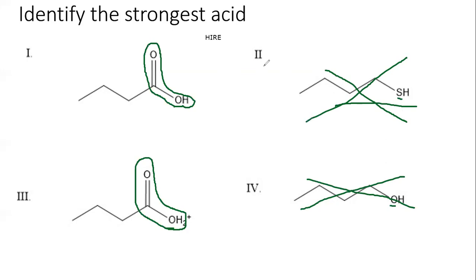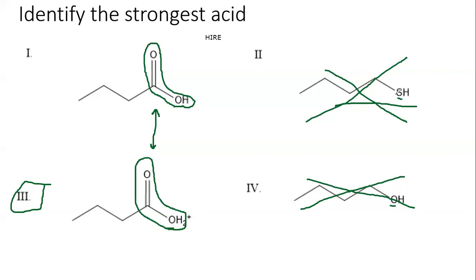So now we're down to 1 and 3, and the only difference between 1 and 3 is that 1 has an OH and 1 has an OH2+. So when you're looking at both of these, you got to ask yourself, which one would the hydrogen have an easier time departing from? And the answer is number 3, because this OH2+ is extremely unstable. So that one hydrogen is going to very easily pop off versus the one that just has OH. So that OH2+ means that one of those hydrogens is extremely unstable, doesn't take much to pop it off, and therefore it would be the stronger acid.